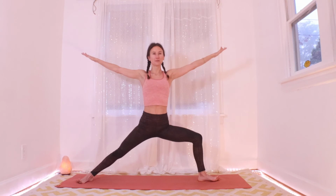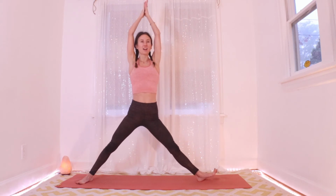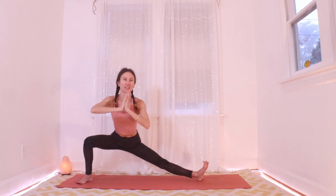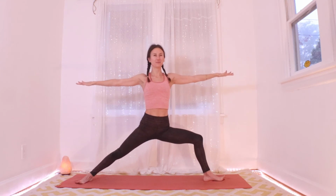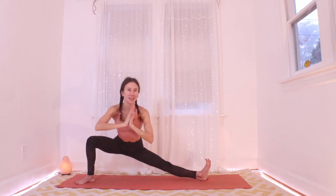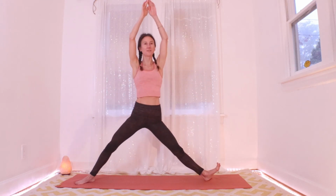Exhale, warrior two. We'll do it 2 more times, okay? Inhale, bring it up. Exhale, drop into your lunge, Skandasana. Back up, inhale. Exhale, warrior two. Come on up, 1 more time. Inhale. Skandasana, exhale. Stand it up, inhale.